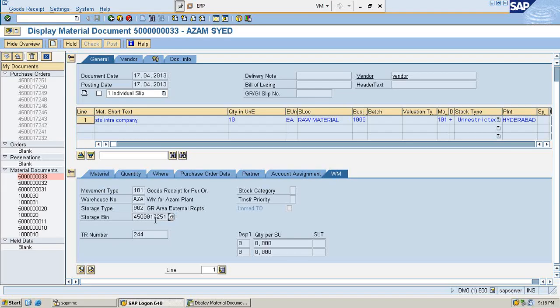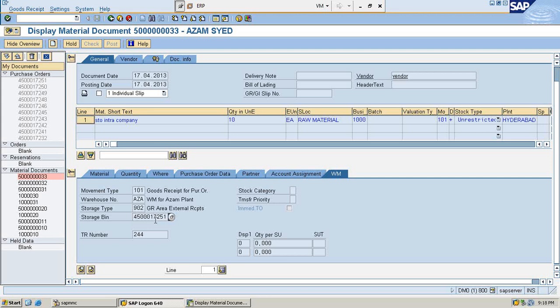Since it is created with respect to the PO, we have defined the PO number as the temporary storage bin number. It changes dynamically, and finally it will disappear when you create a transfer order.